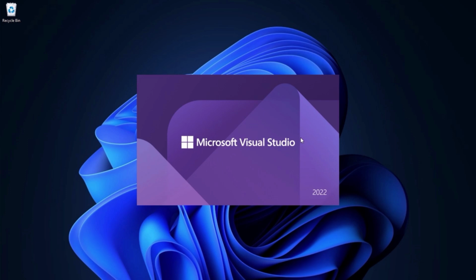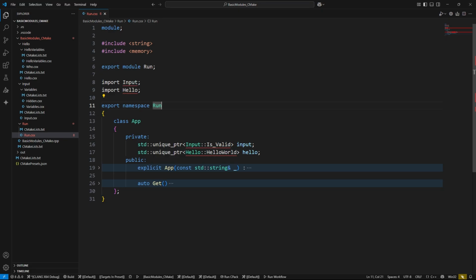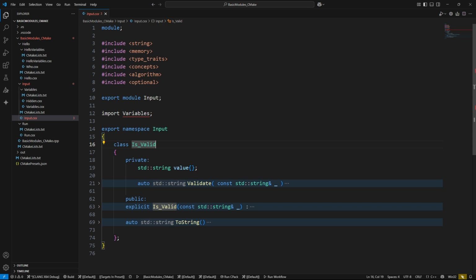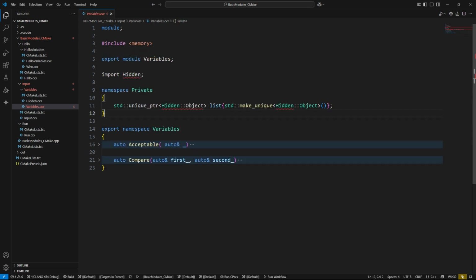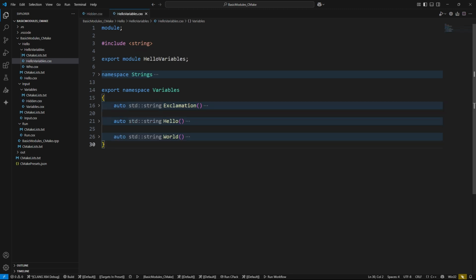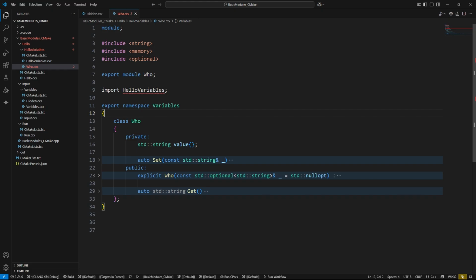Throughout this series I've utilised Microsoft Visual Studio 2022, simply because it has excellent support for C++ modules. If you're using one of the other major compilers, most of the code will work, but you may have problems with things like importing the standard library std, among other things. There's a video which uses CMake and the Clang compiler, which shows you how to get around these issues. Link is in the description.